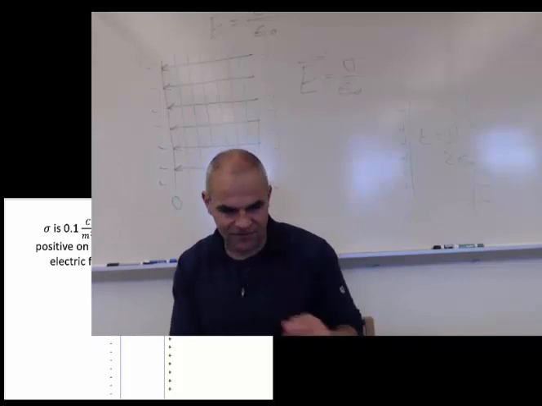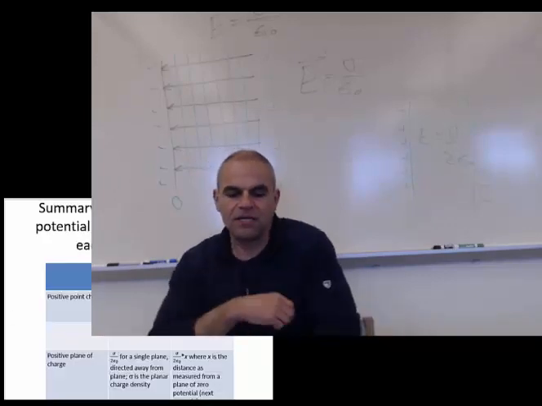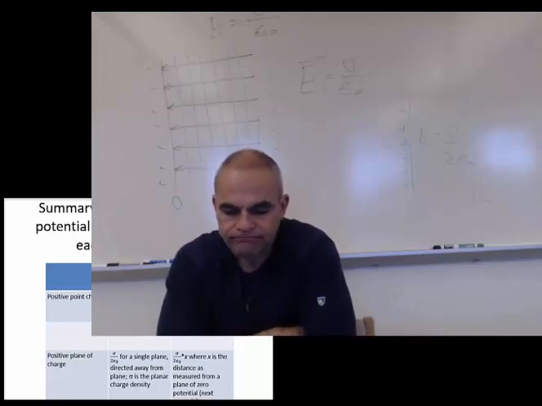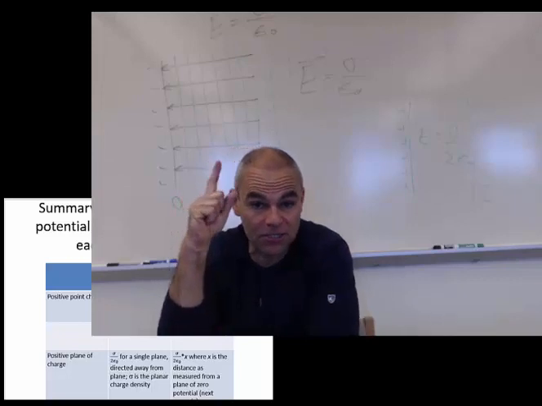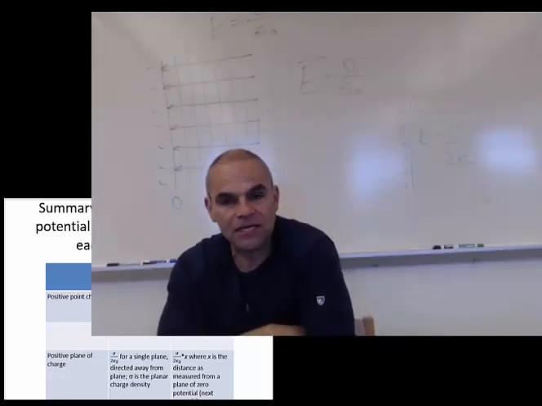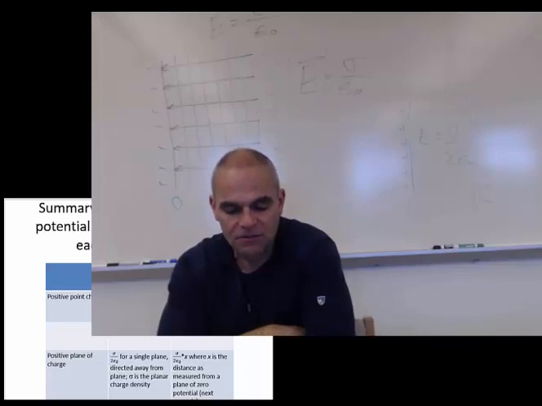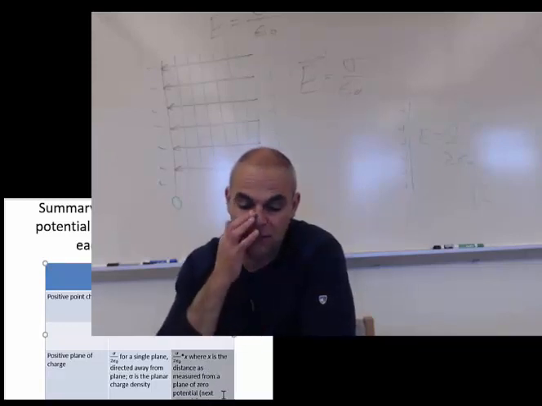And on the next slide, what I have is just a summary of really everything we've talked about so far regarding the electric field strength and the potential associated with both a point charge, so a dot in space where the charge is all located, and a plane of charge, or a positive plane of charge. And the one we probably talked about least is the one to the lower right, this one here, of what the potential is associated with a plane of charge.